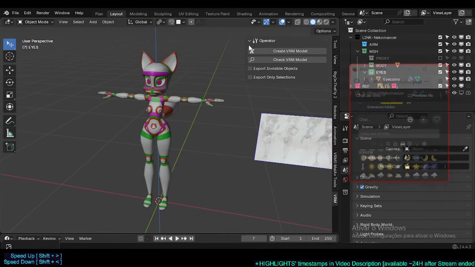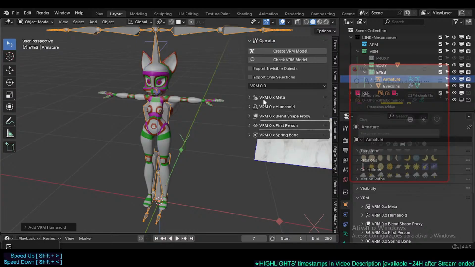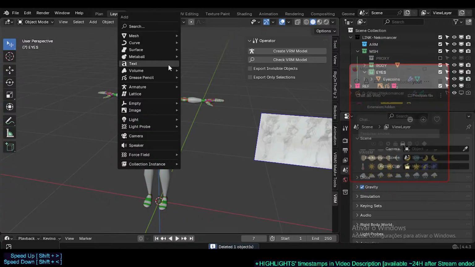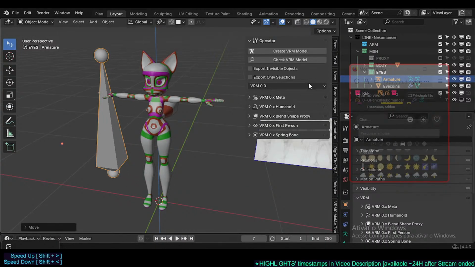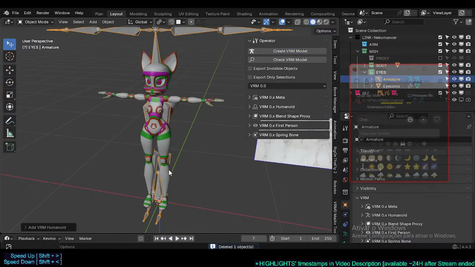So this one will have the VRM tab here. Basically we have, as we see, the VRM skeleton, which is a special skeleton, and through this tab, I think the skeleton has nothing special, but it's probably better to use it. And this will work even if we don't have this skeleton, I guess. Yeah, so you can create a normal armature, and here you can probably give this armature some VRM features from the VRM tab. You see, probably we can do this. So basically what we have here, there's two versions.